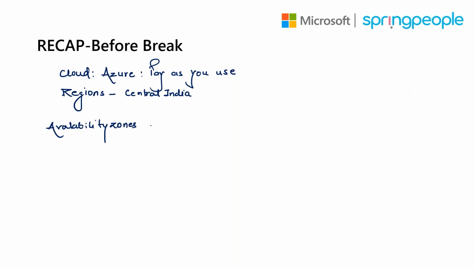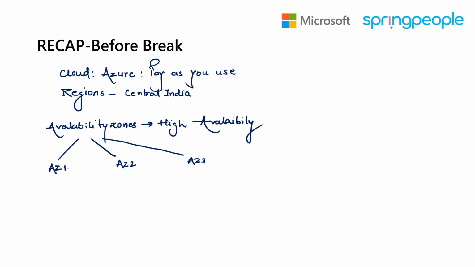And why are there different availability zones? Availability zones are for high availability. For high availability, we have availability zones separated apart with a decent distance between them to take care of high availability, because if one availability zone is down due to any reason, the second availability zone should be up and running, and our infra is always up without any downtime. And under availability zones, we have data centers.